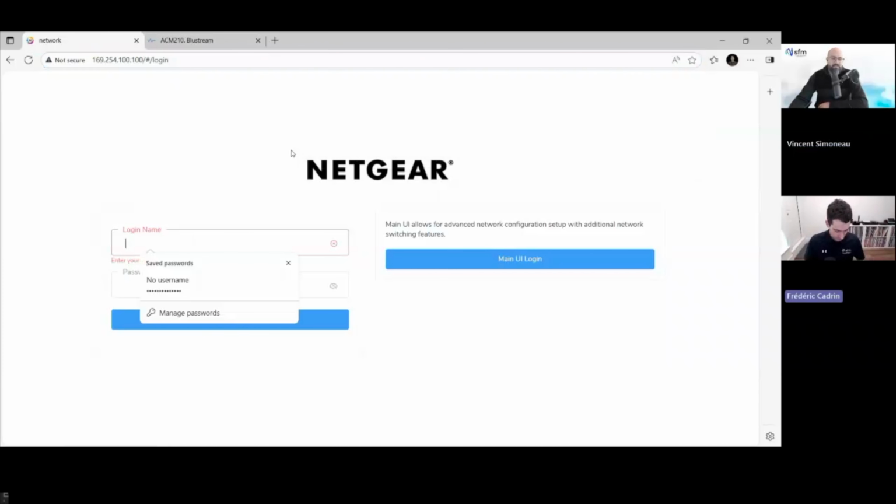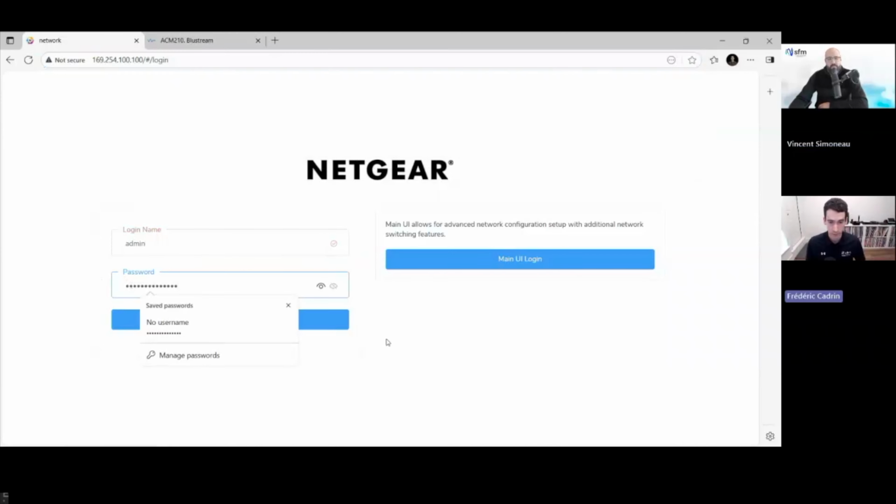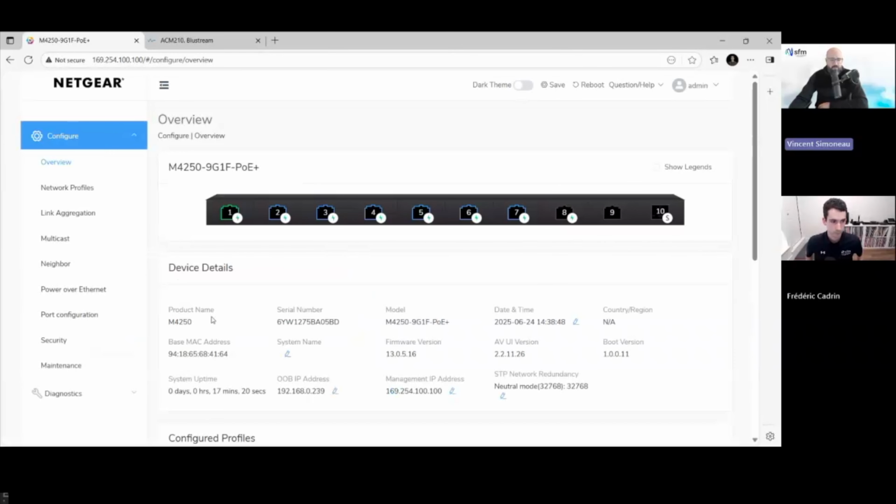Okay, so connecting to the switch, the default login is admin, and the password field is going to be empty. I just logged in a minute ago to the switch, so I already put in the password, because after you log in for the first time, you are required to put a password. Hopefully not 1, 2, 3, 4, 5, 6.